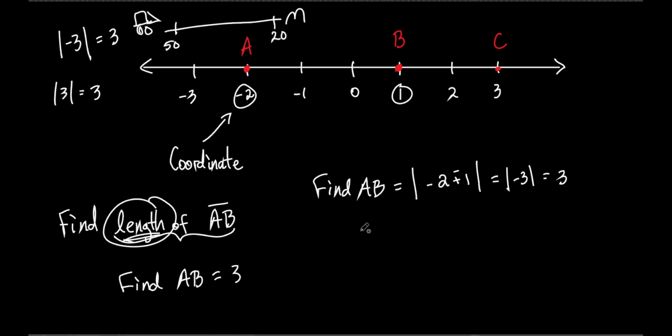Or, right, you could do it another way. Instead of going -2 minus 1, what's another way you could have subtracted? 1 what? Minus -2. Good. Right? Don't go 1 minus 2 because this is not a 2. What is it? It's a -2. So I go from 1 to -2. So I go 1 minus -2.